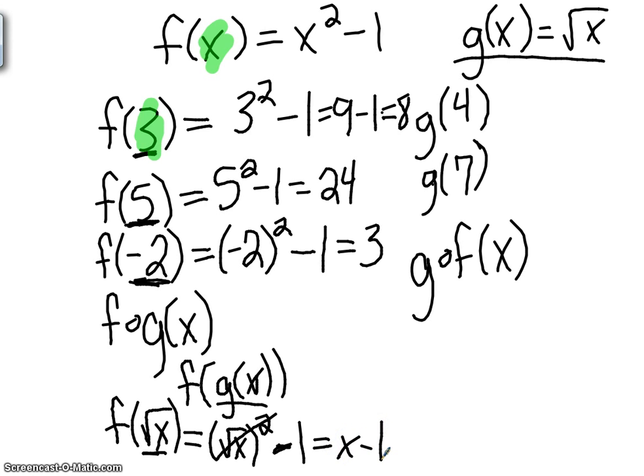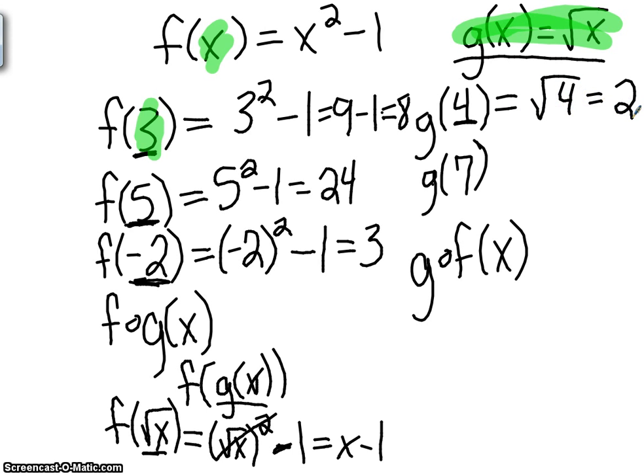So if I continue on, because we had a couple additional problems up here, we had g of 4. So g of 4 means I'm going to find my g equation, which is up here, and this time I'm going to plug in the number 4 to the equation, so I'd end up with the square root of 4, which is 2. If I find g of 7, I would plug 7 into the g equation, which will give me the square root of 7. Now that doesn't simplify any, so at that point I can't really do anything with it. That's my answer.